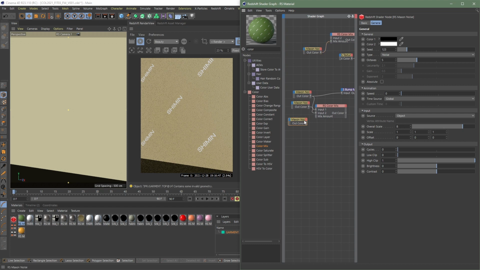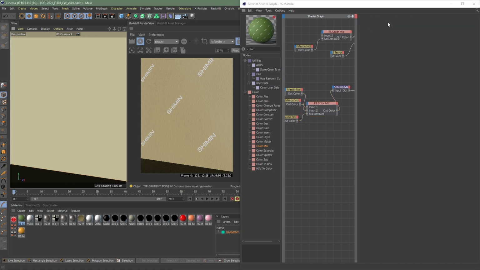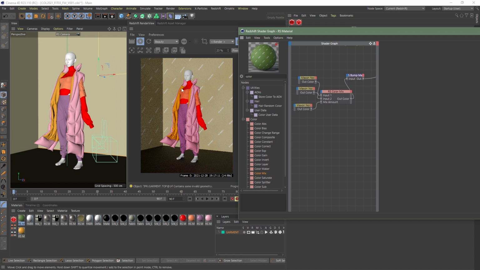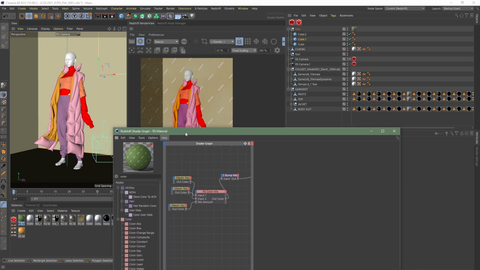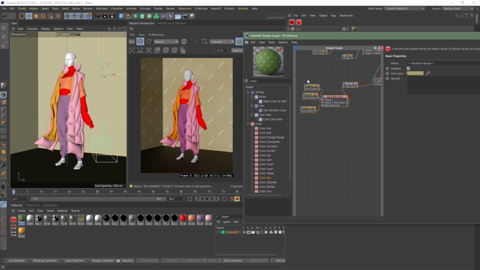Grab between two different noises so we can add even more variation to it. So you can see some of these places have smaller bumps, some of these have larger, some areas have larger bumps. So this is just a really quick way to... We'll be able to see this a lot easier once we get into the lighting. Right now it's kind of hard to tell exactly what's going on.